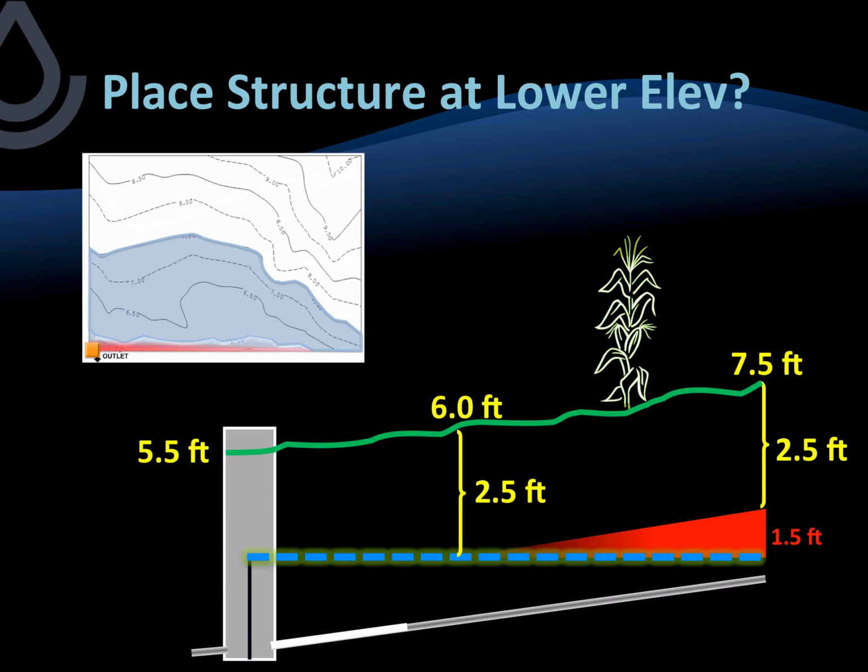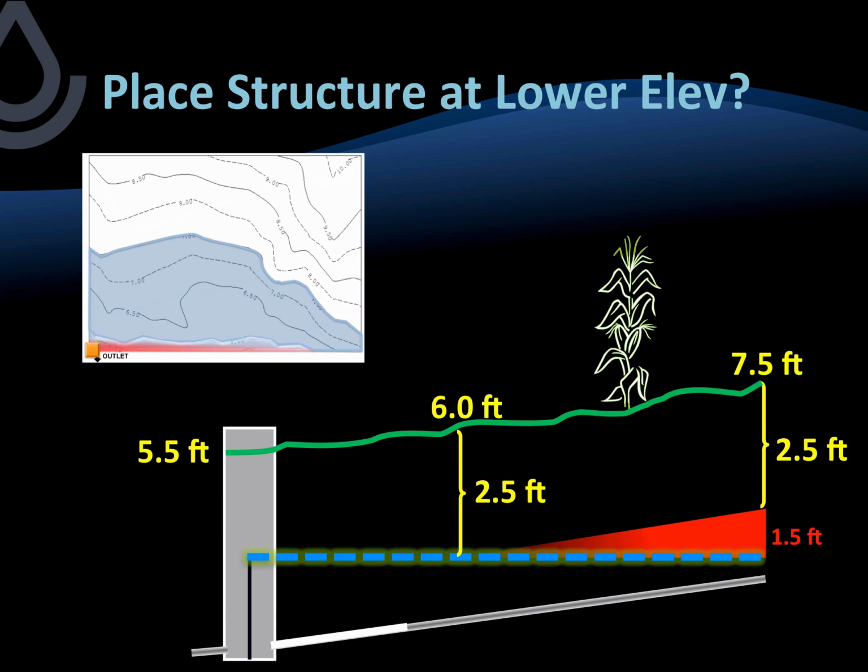So here's a scenario where we place our structure at the corner of the field, but we manage it as if we manage it based on the 6-foot contour line. Okay. So if we have a 2-foot zone, we go from 6 to 8 feet, perhaps. Here, as I'm showing here, it's a 1.5-foot zone, from 6 to 7.5 feet. But what happens on the portion of the field that is below 6 feet in elevation?